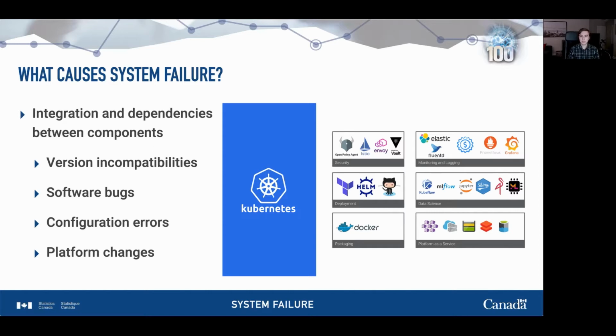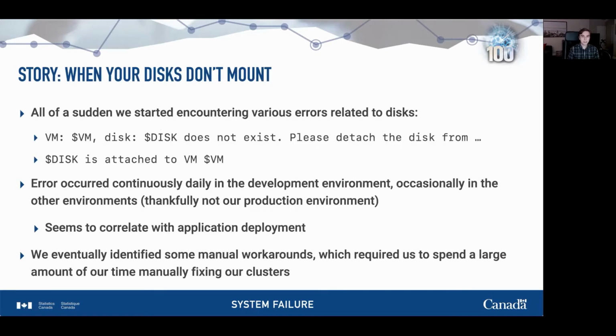And the main system, Kubernetes itself, is a very large system. It's always under development. There's always new features, always new bugs, especially when you start talking about the integration with the cloud provider. One of our stories, really probably the biggest failure we've ever encountered in our system, is that late last year, we all of a sudden started getting a bunch of errors related to our disk mounting. So a disk would be attached to VMs that no longer exist, or a disk would be attached to the wrong VM. And Kubernetes would try to correct it and the situation would get worse, or Kubernetes wouldn't be able to correct it because it thinks it's attached to the right VM.